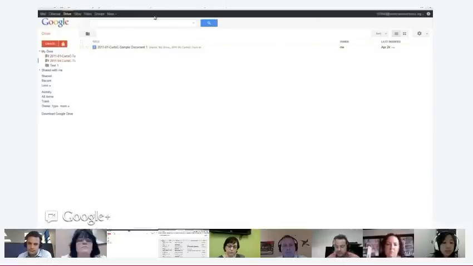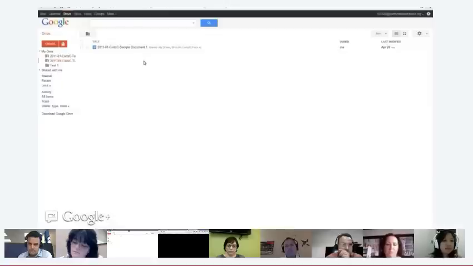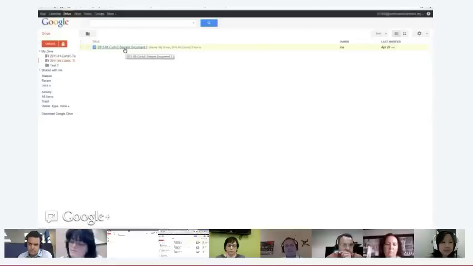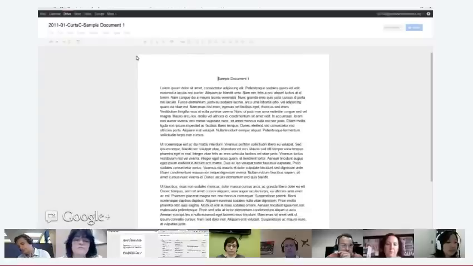So keep in mind, the form does not replace the sharing. If they just give you the link and they haven't shared the form or the document with you, you're going to click the link, and it's going to say access denied. The form is just to help you manage it. That's all it's doing. So if I come in here, this document, we know she's already shared it with me, because we saw it. She drag and dropped it into the shared turn-in folder.